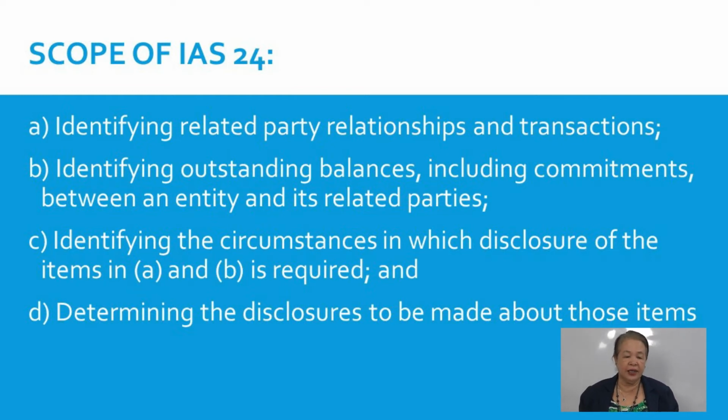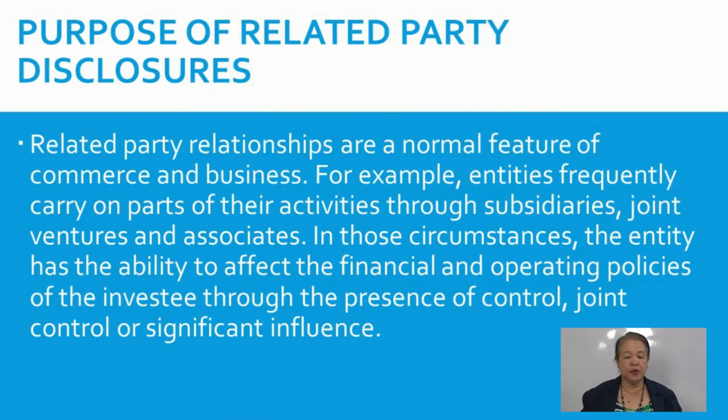Letter C, identifying the circumstances in which disclosure of the items in A and B is required. So, ano yung mga circumstances? No? So, if you try to look at the requirements po ng BAR, lahat ng related party transaction should be disclosed. Letter D, determining the disclosures to be made about those items. So, paano ba dinidisclose itong mga items ng related parties? No? So, the purpose of related party disclosures are as determined, no, sa financial reporting natin as provided in the accounting standards, no.